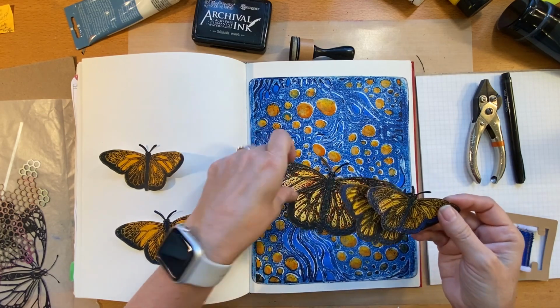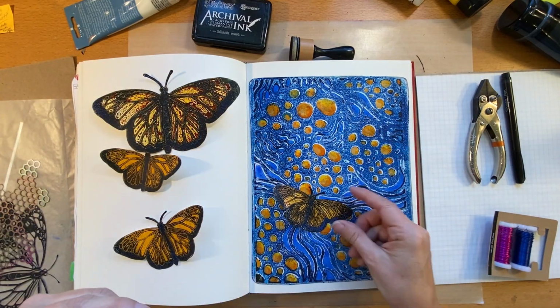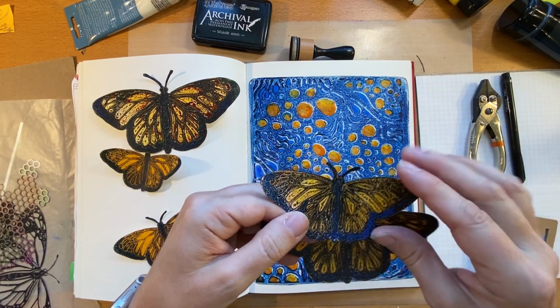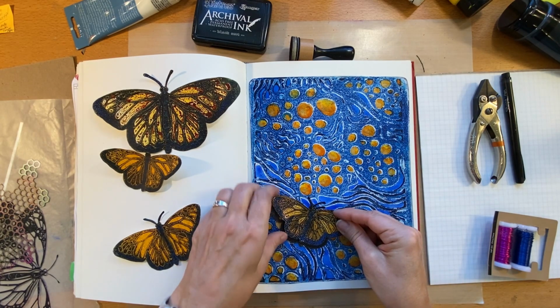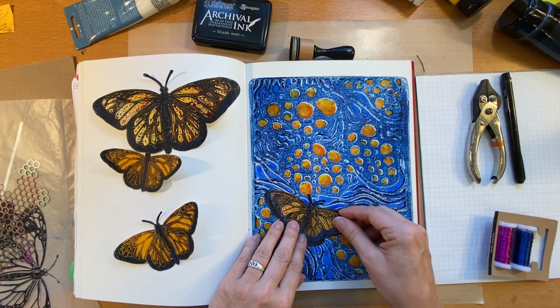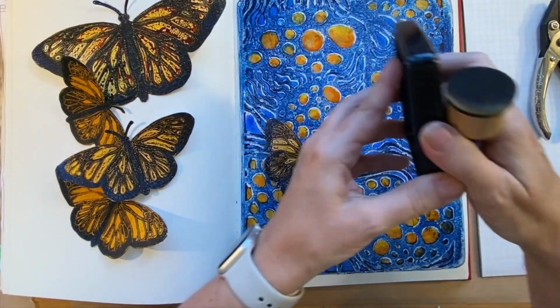So in the end, I think I decided that my favorite one is this one here, the smaller one, just because it has a lot more of the blue showing. I toyed with the idea of stacking them like that, like popping that up there and then having this whole thing pop up. I'm not sure. I'm on the fence about that. So I'm going to ink the edges of this while I'm chatting.